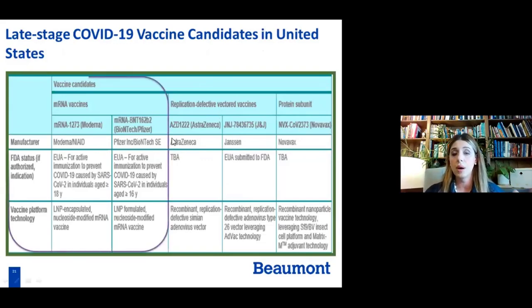The 2 that now have the emergency use authorization are the Moderna vaccine and the Pfizer vaccine. And those are both messenger RNA vaccines. They work very similarly in regards to encapsulating the messenger RNA, which is just genetic material, the RNA of the actual virus, which is all synthetic. It's not a real virus that we're injecting in our body.